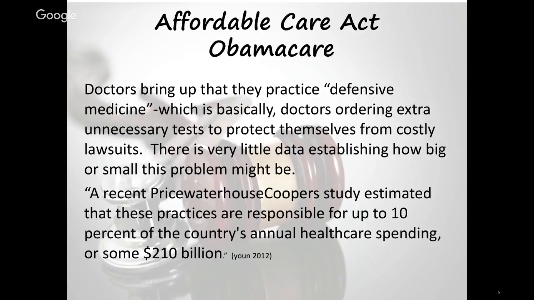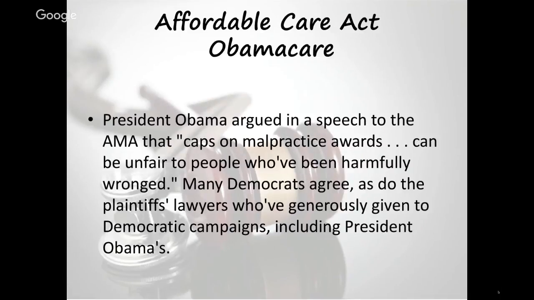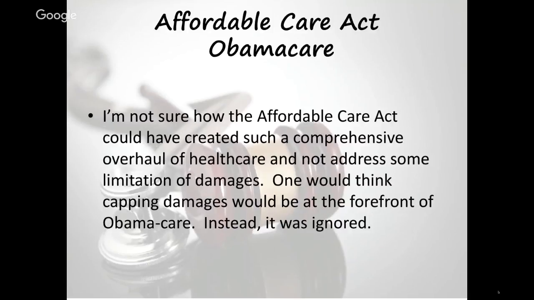So one question I would have is, why didn't the Affordable Care Act address it? President Obama argued in a speech to the AMA that caps on malpractice awards can be unfair to people who've been harmfully wronged. Many Democrats agree, as do plaintiffs' lawyers, who've generously given to Democratic campaigns, including President Obama's. I'm not sure how the Affordable Care Act could have created such a comprehensive overhaul of healthcare and not address some limitation of damages. One would think capping damages would be at the forefront of Obamacare. Instead, it seems to have been ignored.